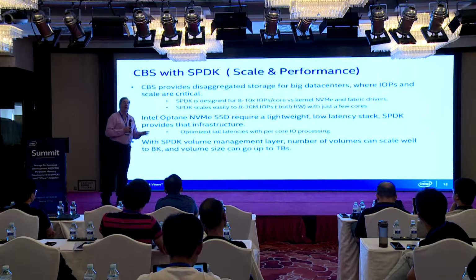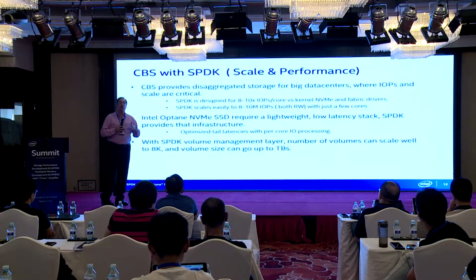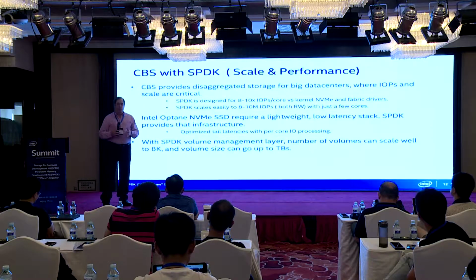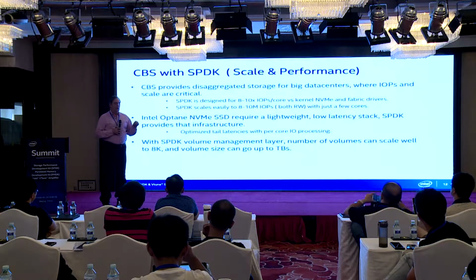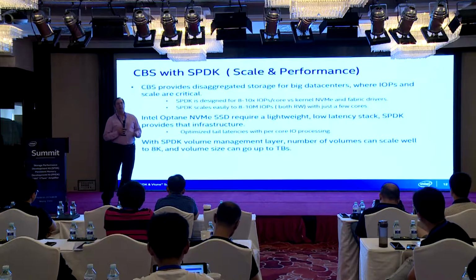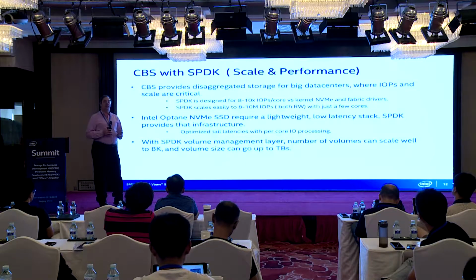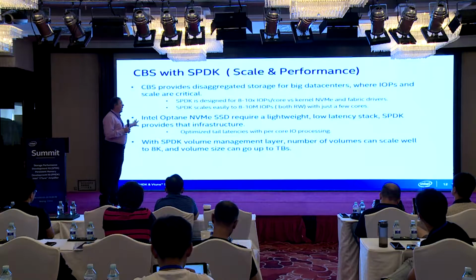We wanted to be able to use Optane SSDs. One of the advantages that we see in this technology is you can get higher performance to your servers by pooling Optane SSDs. The pooling is going to save me money because I'm buying fewer Optane drives than putting one in every server. So for maybe a little bit more than what an individual NAND drive would cost in every server, I could run a pool of Optanes. And as you know, a pool of Optanes will give you 10 microsecond access versus 100. The network's maybe 5 to 10, so you can get 20 microsecond access for a little more than the price of 100 microsecond access. That's another thing you can do with this.